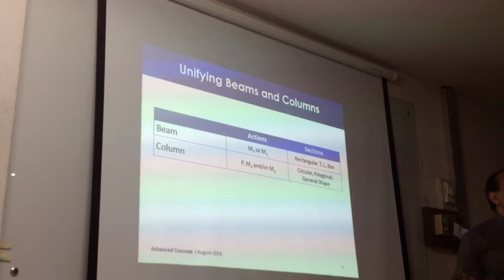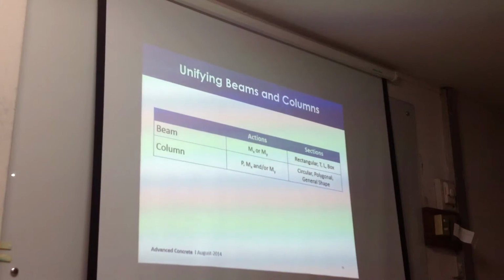Correct. So we don't need to worry about whether it's a beam or a column at all. It's just a member which is subjected to any of these forces, to bending moment and axial force. If it's a beam, no axial force, put it 0. Why do you have to say this is a beam? Let's say it's a member subjected to one axial load and 2 moments. If it is a column and there is no moment, okay, just put them 0. Don't need to define any theory for that. All you need is the same equation, just the ability to put some things at 0 or very small.